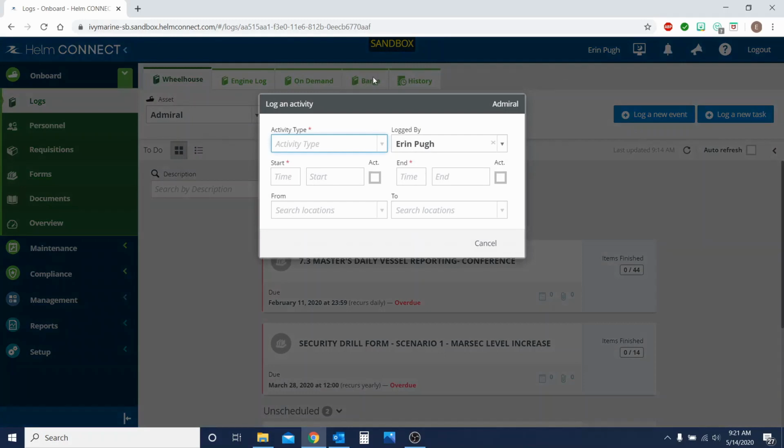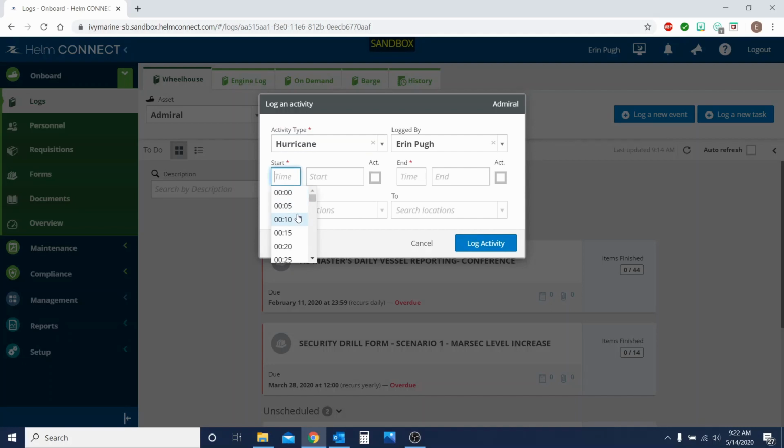This log activity box pops up for us, and we're going to choose hurricane as our activity type. My name is already populated because I am logged in. Anytime you see that little red asterisk, it means you have to fill out these fields before you can hit the log activity button.